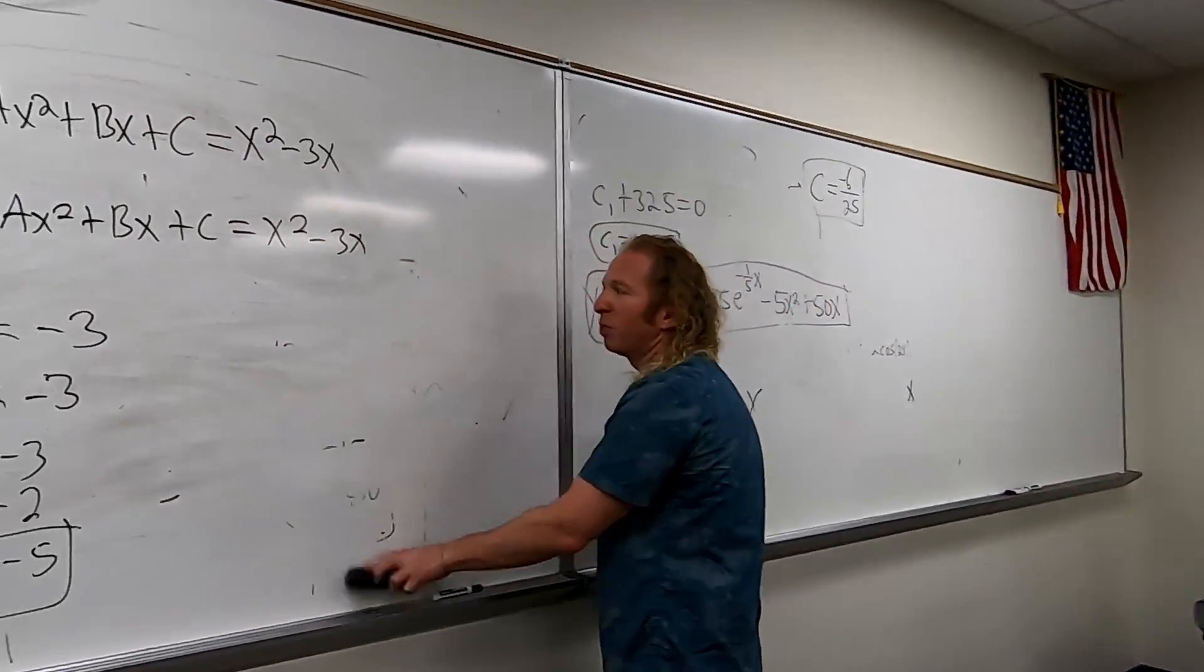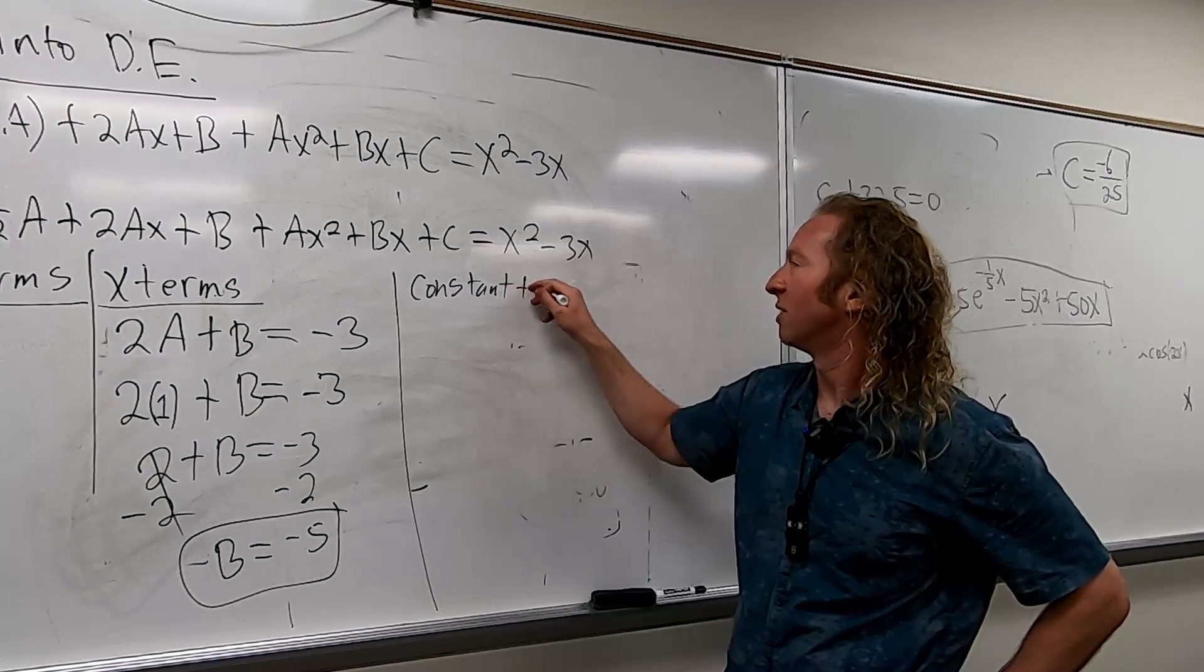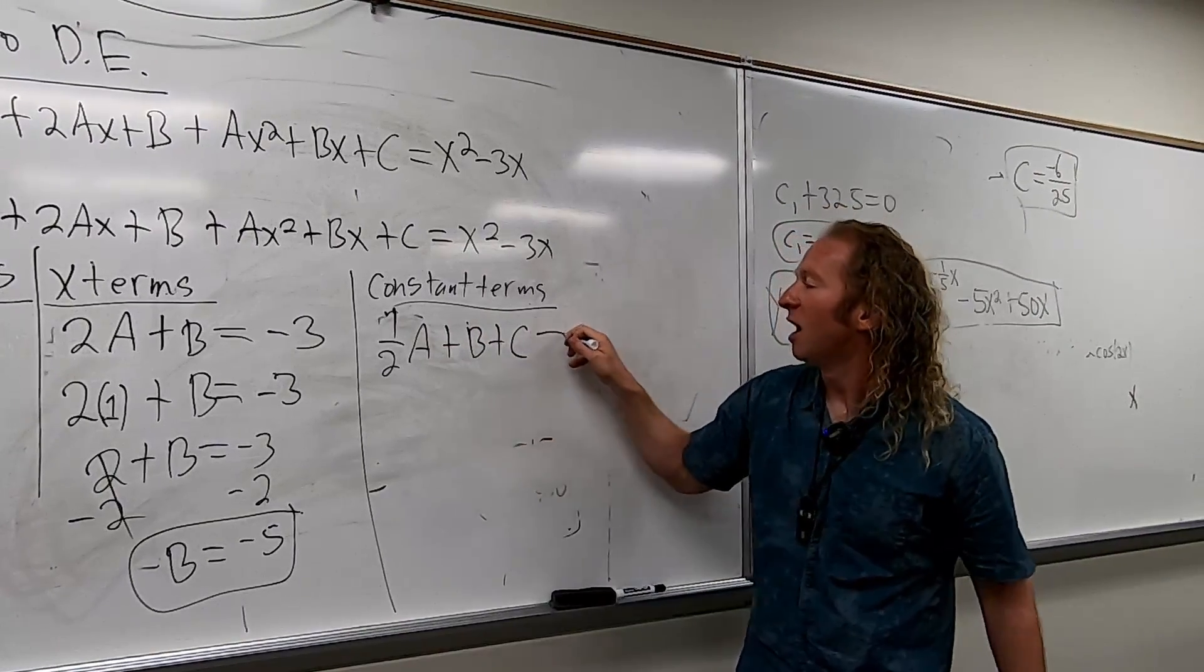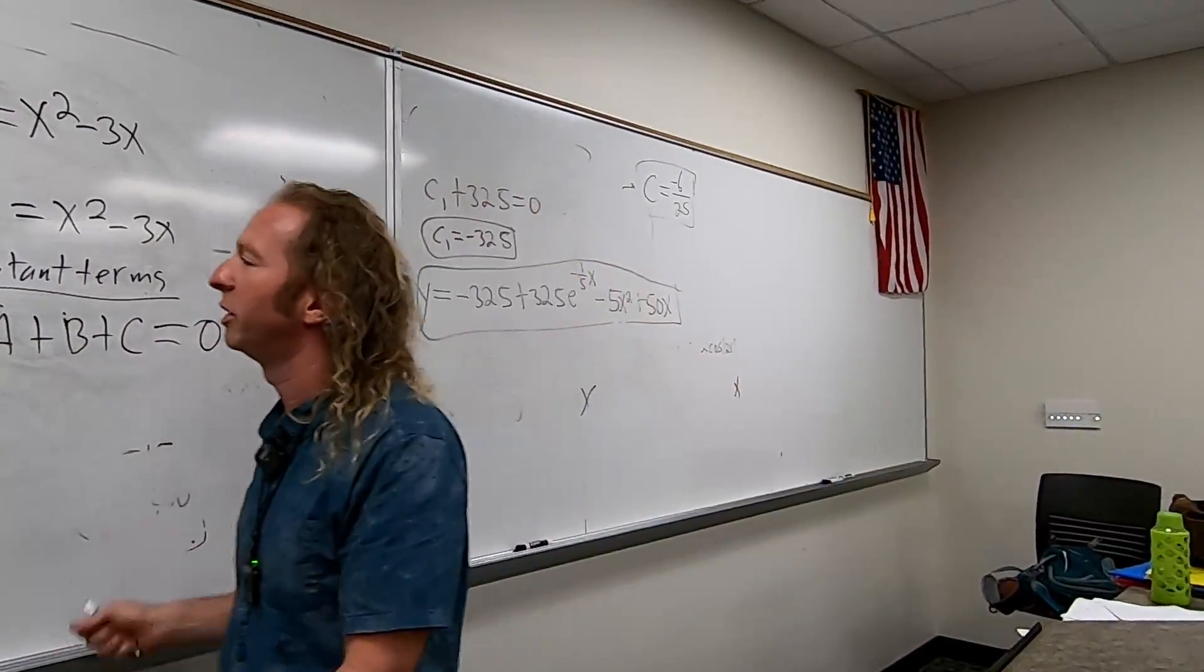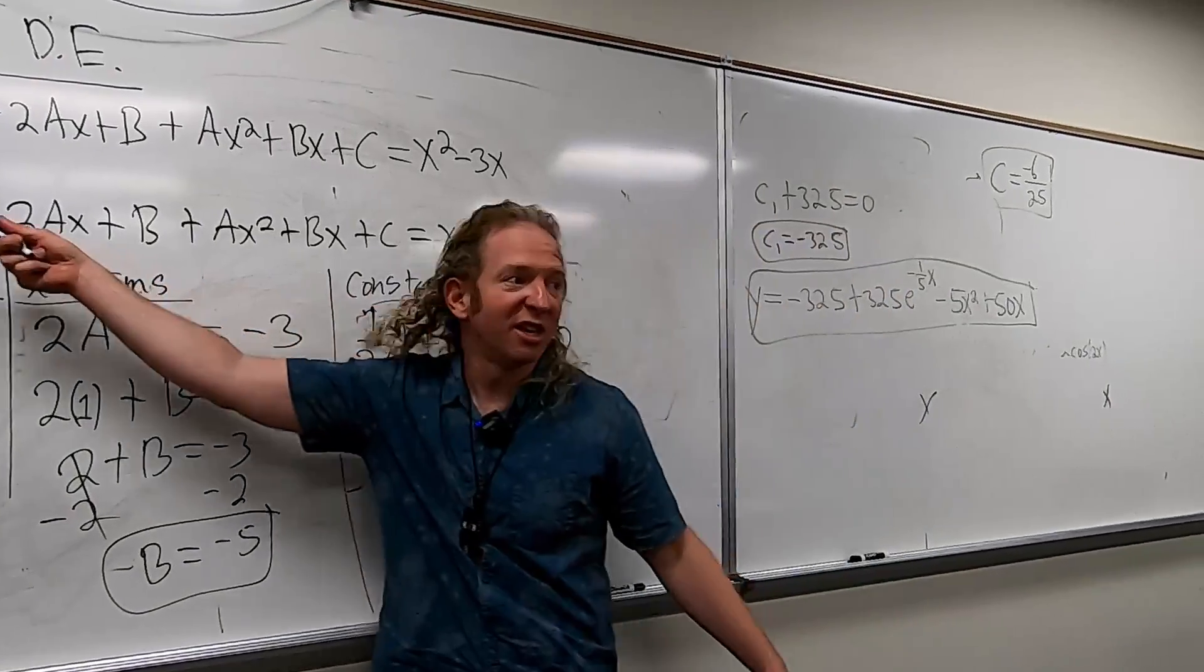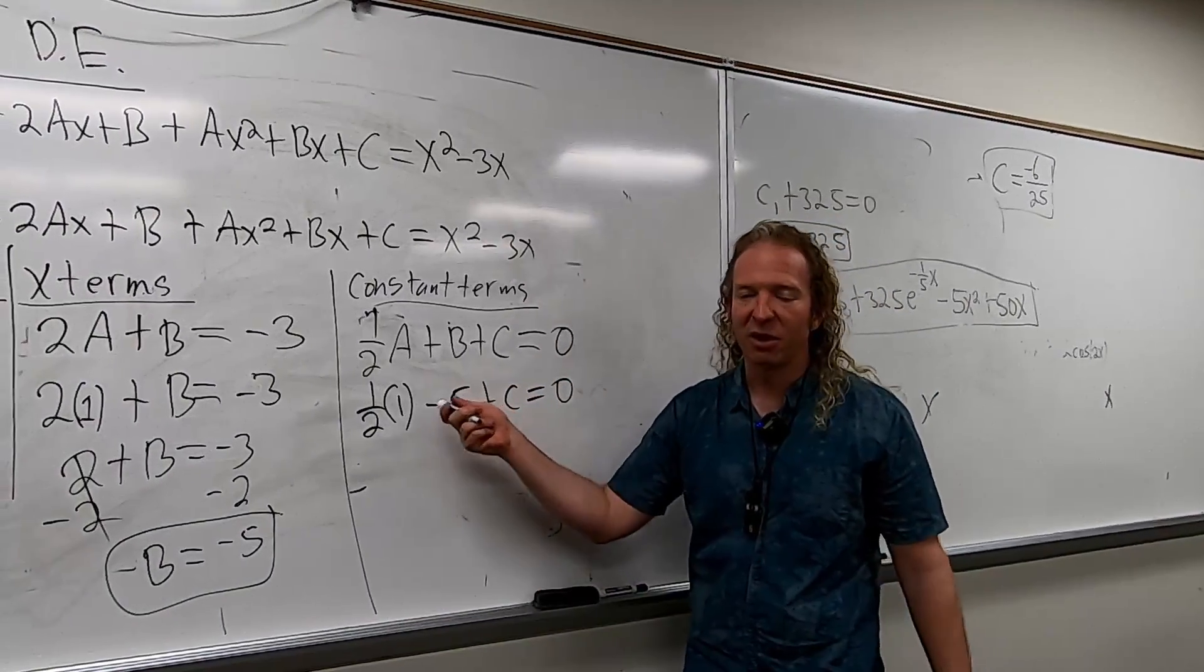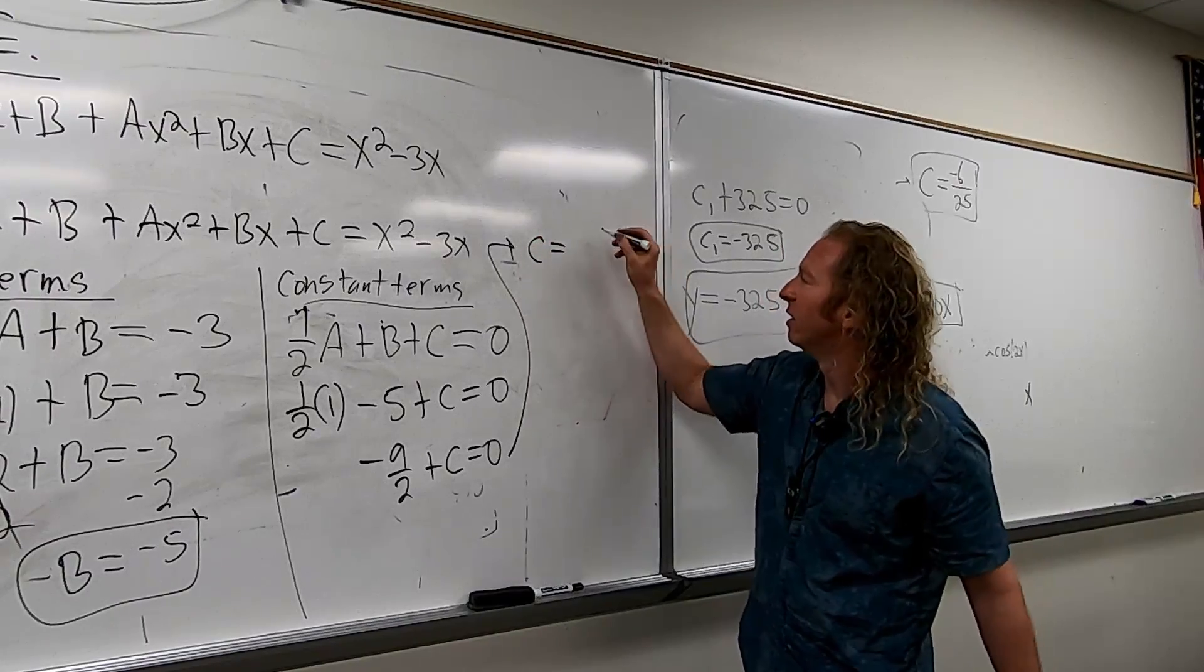And then we can go to the, what's below the X terms? The constant terms, right? The constant terms. B plus C. Almost. Also, what else? One-half A. One-half A plus B plus C. Good. And that's equal to zero. Good, it's equal to zero. I'm glad we did another one. It was worth doing. This is a really good example, I think. Because it's not like super convoluted. And it's a really nice example of equating coefficients. You have three constants that you're adding, basically, and you're setting it equal to zero. I guess we know A. A is one. So it's one-half times one. B is five. And then C is C. This is ten halves. One-half minus ten halves is nine halves. I'll leave it as a fraction, though. But you can write four point five. So C is nine halves, or four point five.